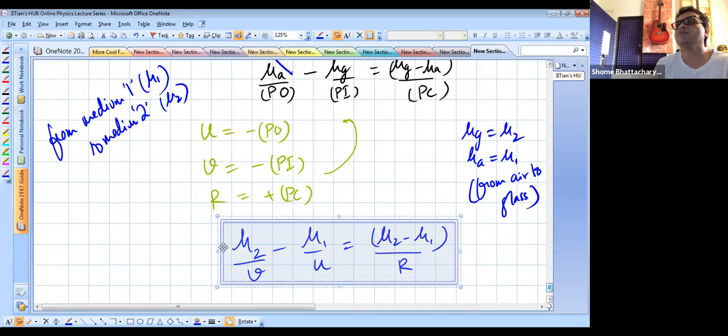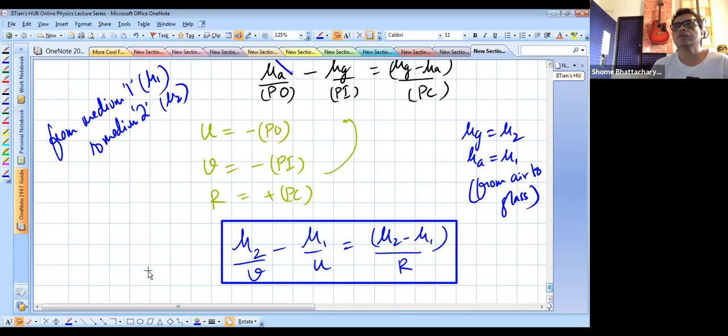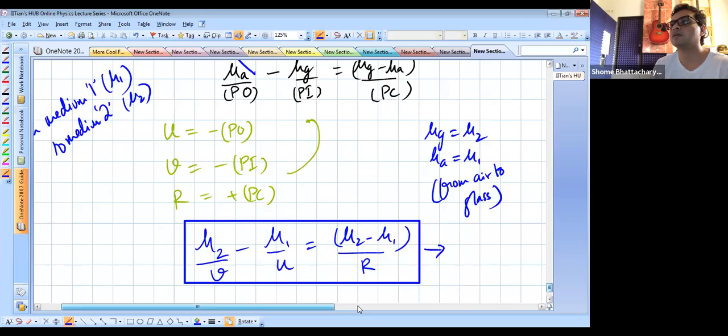So I'm showing you the derivation for one case, which is a convex surface for rays going from rarer to denser. But like that, there can be concave surface for denser to rarer, there can be concave from rarer to denser, and there can be convex from denser to rarer. So in all, there can be 4 cases, 2 types of surfaces and 2 types of pairs of media, denser to rarer or rarer to denser. So in each one, if you do the similar kind of derivation, the distance formula will come out to be different. But with sign convention, this formula will always come out to be the same. So this is the general formula.